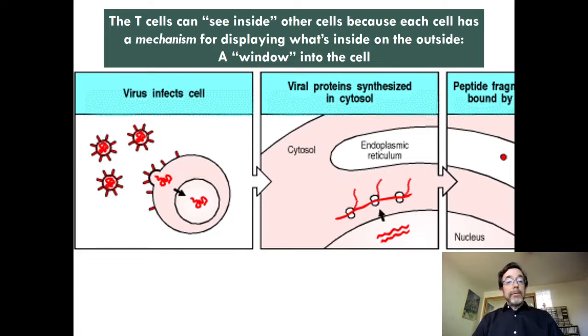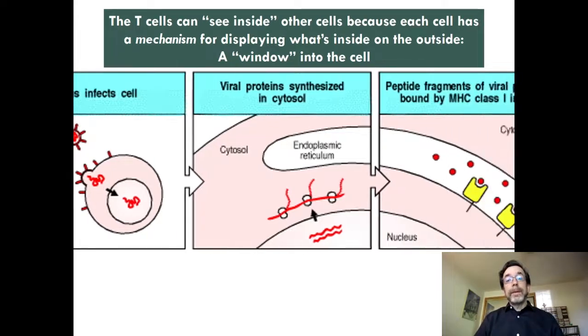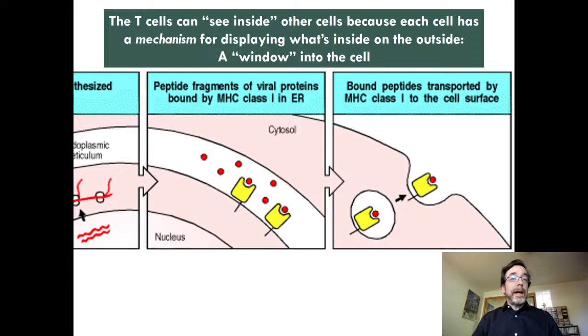There's this mechanism. When a virus infects a cell, one of the things that it does is it takes over the cell, makes a lot more virus. There's a lot of viral proteins now inside the cell. Well, now we have these buckets. MHC Class I is what's shown as the buckets right here. They're in yellow, and they bind the red viral proteins. And then they get moved to the surface of the cell, and they're a bucket holding the viral protein on the surface of the cell. The T cell receptor can then come along and say, hey, I've never seen that little red thing before. Time to call the rest of the T cell brigade, okay? So you have that thing going on constantly, and it's the MHC system, also called the HLA system.